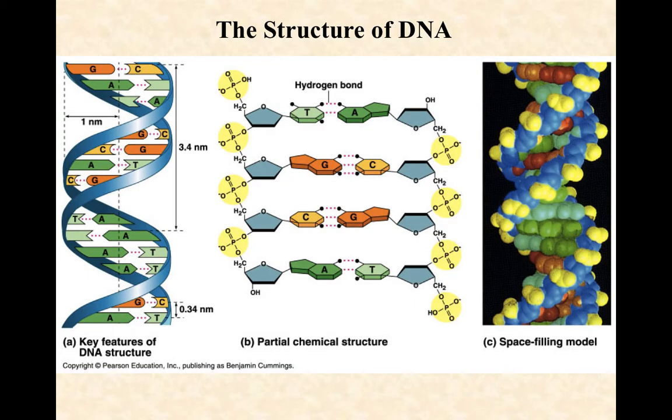Let's not forget how DNA is structured. We talked about this earlier in the semester. Nucleotides make up the basic structure of DNA. They're polymerized via sugar phosphate linkages, right? So you've got this backbone that goes from phosphate to sugar to phosphate to sugar to phosphate to sugar and on and on and on. But there's no information in that because it's just alternating, right? Sugar, phosphate, sugar, phosphate. Where the uniqueness, where the information comes from, is each of those nitrogenous bases that's kind of hanging out there in the breeze, the A's and C's and T's and G's.